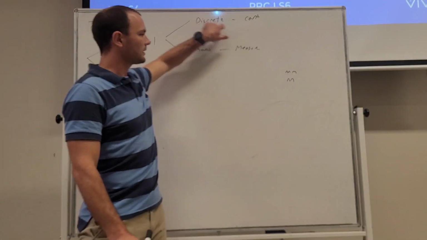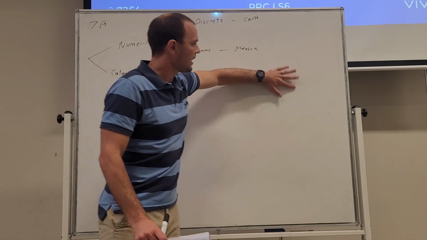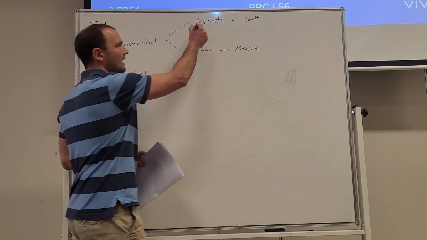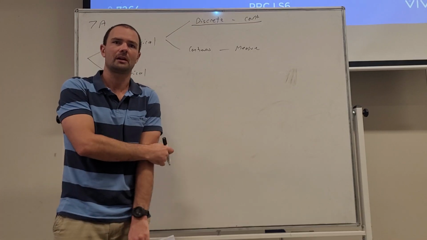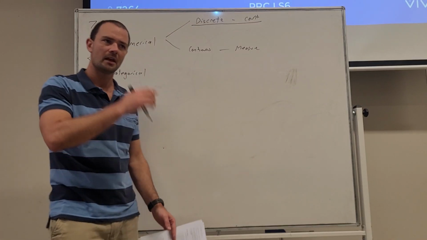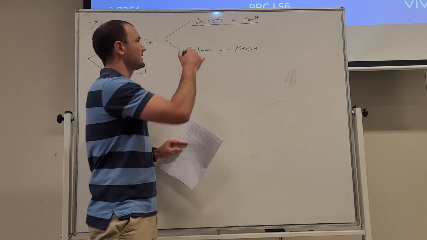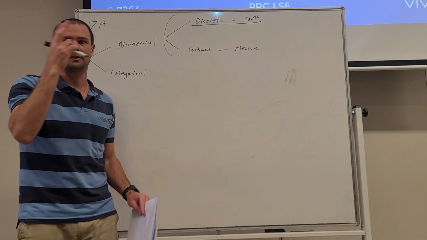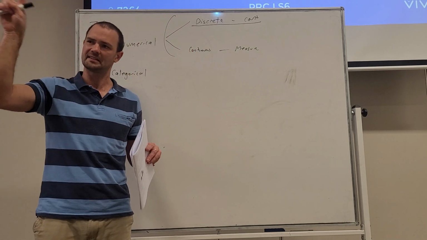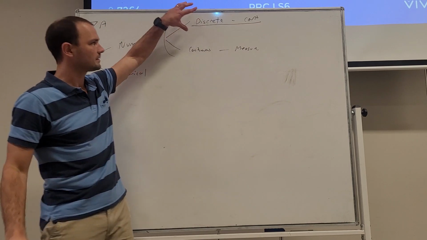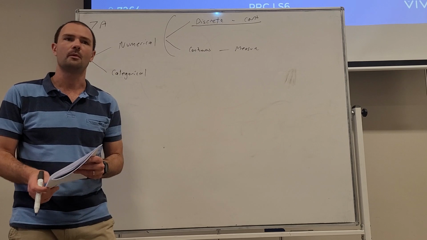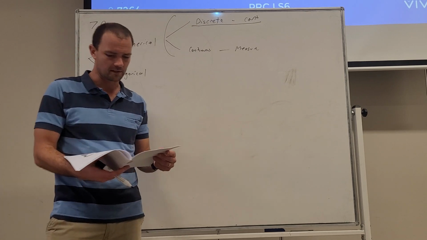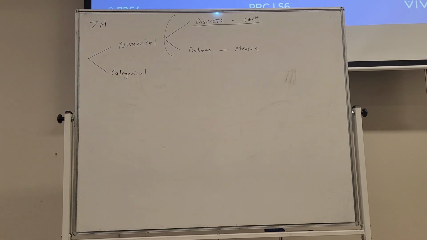Okay, so discrete things you count, continuous things you measure, and we are looking at, in chapter 7, discrete random variables. So we're going to be considering whole integer values. Our first exercise in 7A today is about the distinction between the two. Okay, so we're going to say there's a distinction between the two, and then for the rest of chapter 7, we're going to look at discrete values, and then when we get to chapter 8 and 9, that's going to be things that we measure. Okay, so let's have a read through.